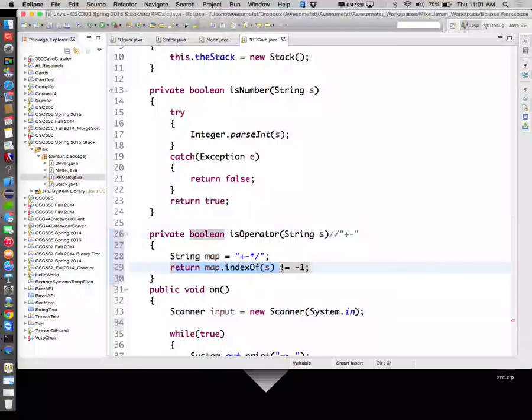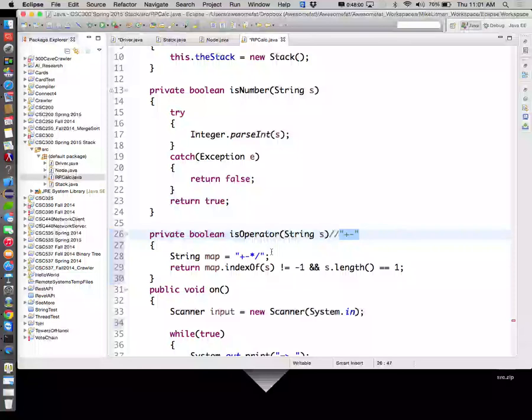That makes sense? Okay, so really we need to find it in here and s.length must be equal to 1. Both of those things need to be true. It must be in map, and the length has to be 1 of that string to prevent things like this from flying under the radar.